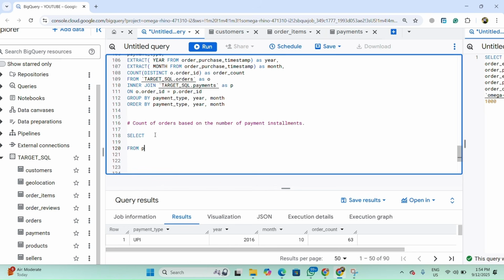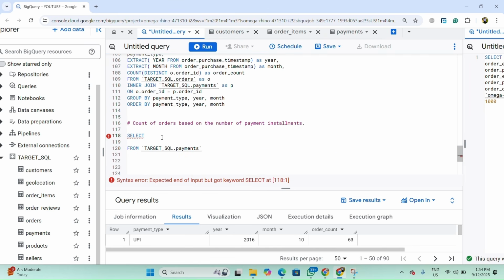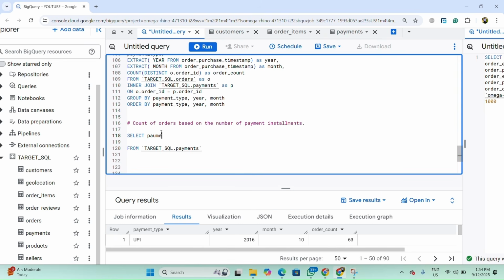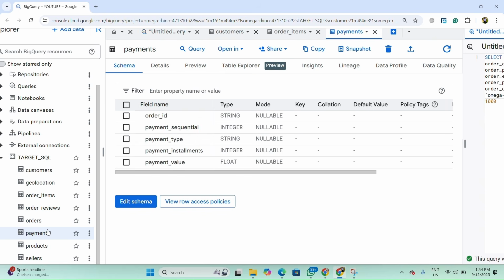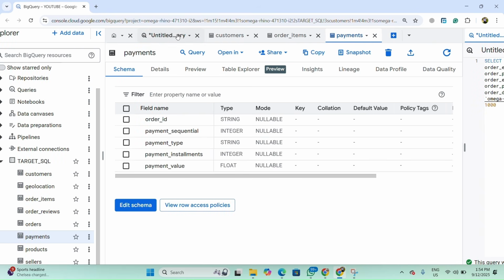Select from payments table, and from the payments table you just have to extract the payment installments column and just do the count distinct of order ID. I hope you have order ID in your payments table. Yeah, we do have order ID.